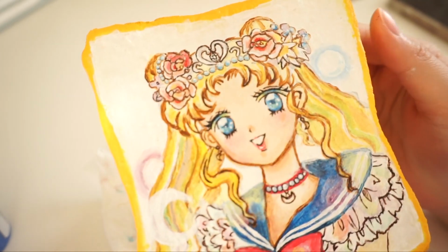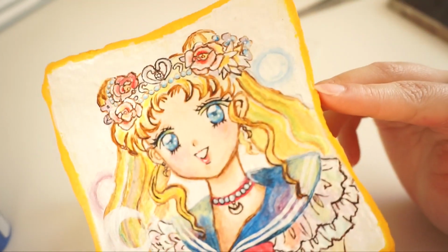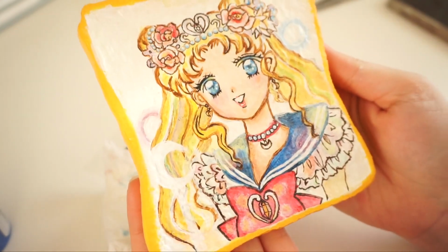Then for the background, I tried doing a couple of bubbles, but I don't know how those are going, but yeah, that is an update on the deco.